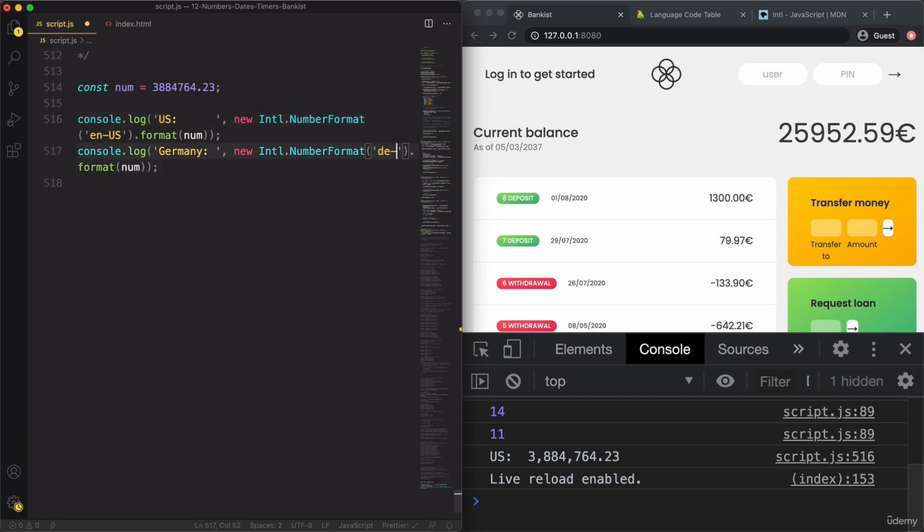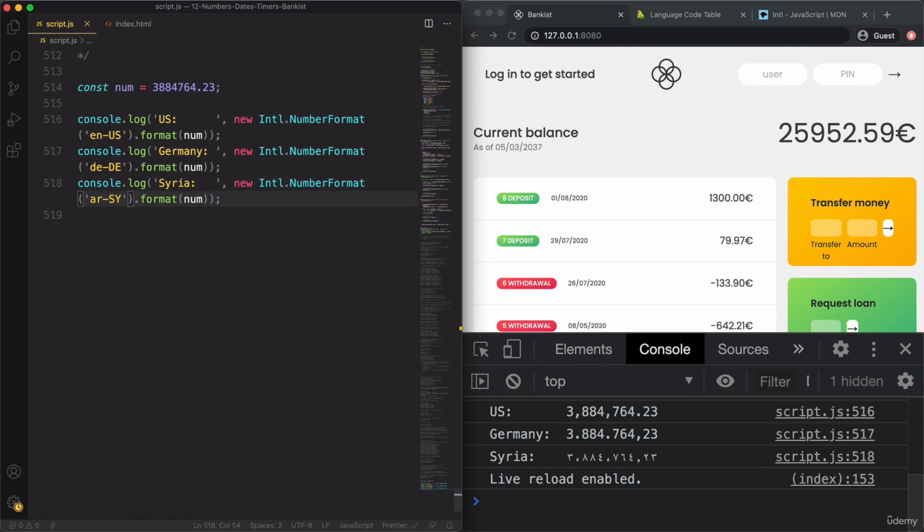Okay. And since we're doing this, let's try some other countries here as well. Let's just say Syria. Why not? So the one that I used earlier as well. So that is Arabic, and then the country is SY.